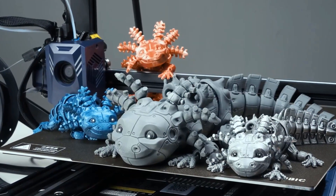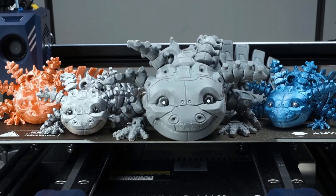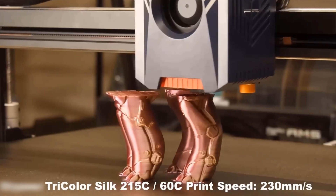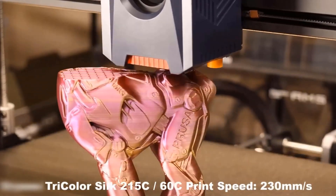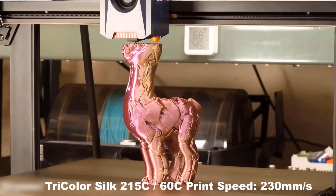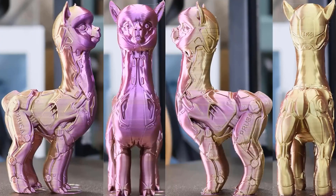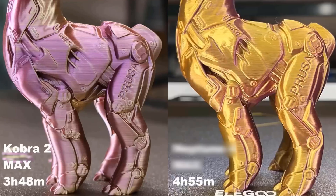Make sure you've got the space before pulling the trigger on this behemoth. The Cobra Max uses an inductive probe for bed leveling. The strain-gauge nozzle will probe 25 points on the tempered glass build plate to map out any unevenness, which the firmware will then compensate for at the beginning stages of a print. Manual leveling knobs are notably absent on the Max, but we didn't miss them one bit — the auto leveling worked perfectly, which is essential for a print bed of this size.